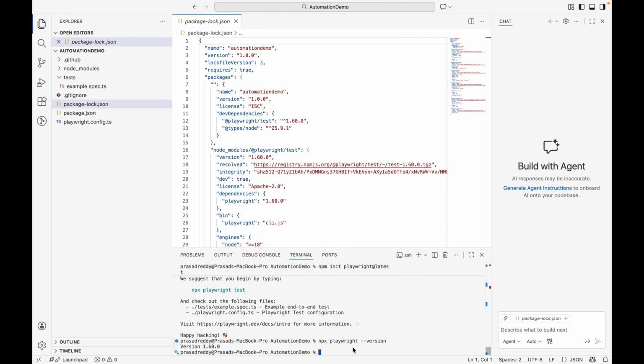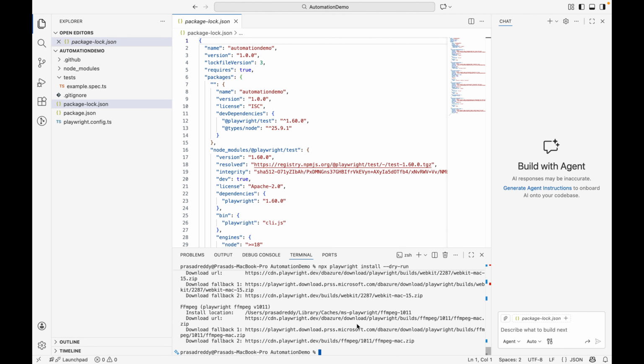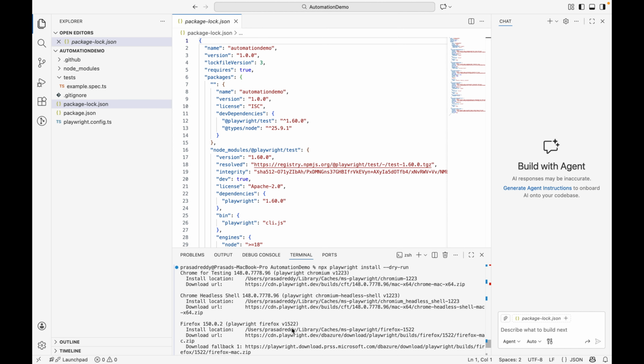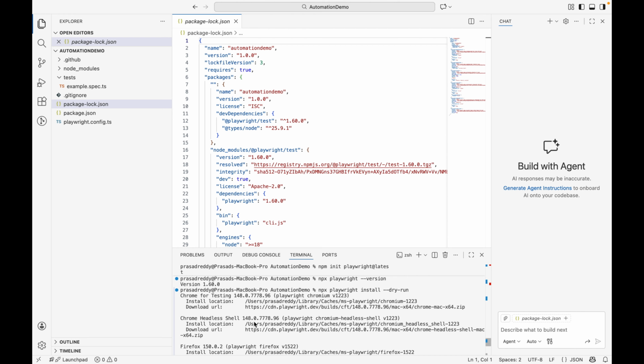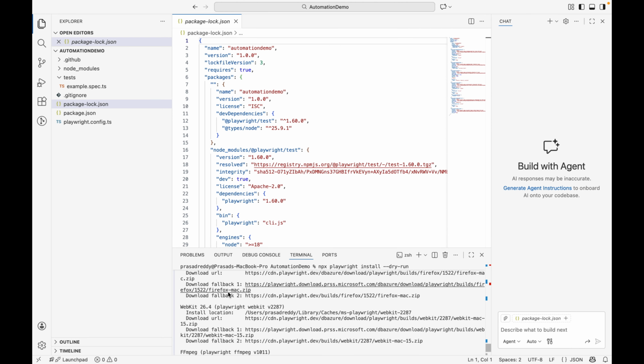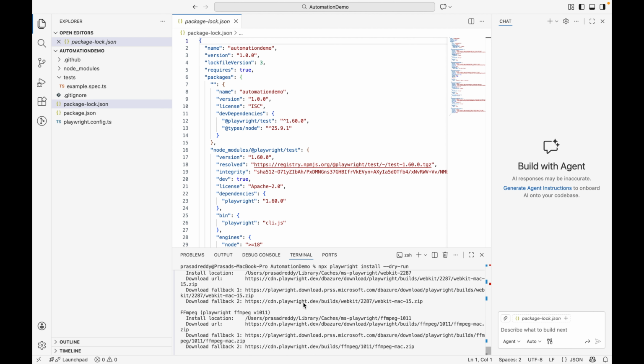Now let's check if the browsers are installed, npx playwright install --dry-run. So let's see what it shows. It's showing Chrome for Testing, Playwright Chromium, where it's installed, the download URL, and Firefox and WebKit. So it's showing everything that's already installed.